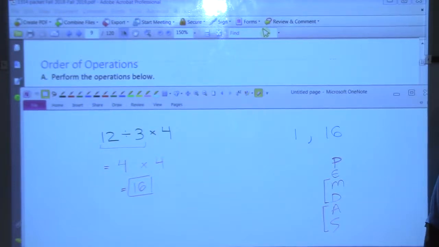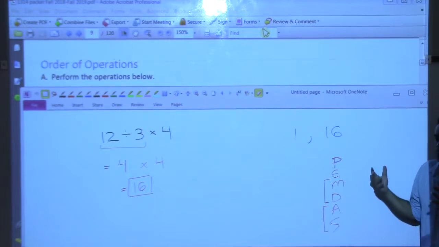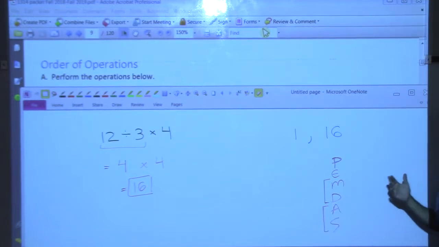You were taught wrong. Maybe you were. I actually feel like I was taught wrong, because I would have got 1 when I was a student. I would have got 1 also. So this was not emphasized to me. So in the order of operations, make sure you remember these 2 are equivalent, these 2 are equivalent. I like that example because most of the time it makes people go, okay, maybe things are not what I thought they were.